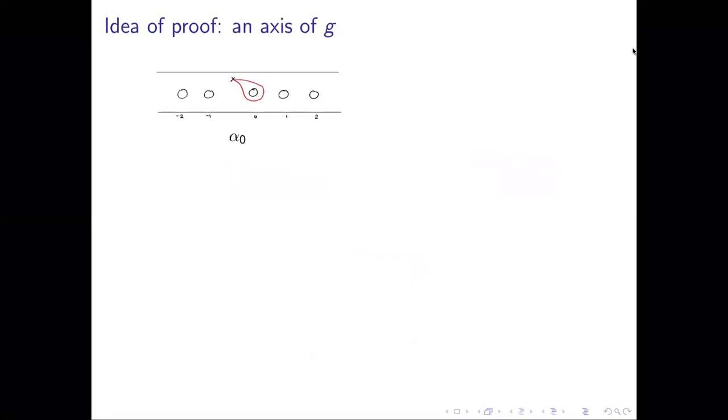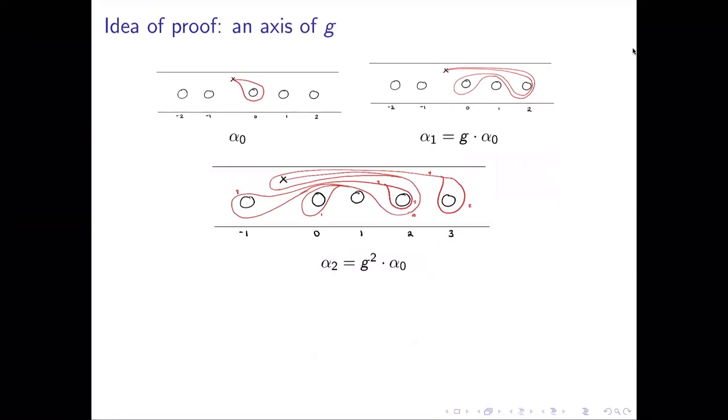So here's an arc. This is our first point on the axis, alpha naught. It's a nice straightforward arc. And if we apply our homeomorphism once, it becomes alpha 1. It looks like this. And now if we apply it again, suddenly it's gotten very complicated. This is alpha 2. And so this is actually just a train track drawing because it's complicated. So if you notice the numbers here, like this 8, that's giving you the weight. So that's the number of strands that actually follow this same pattern. So there's 8 strands going around this boundary component, there's 2 going around here.